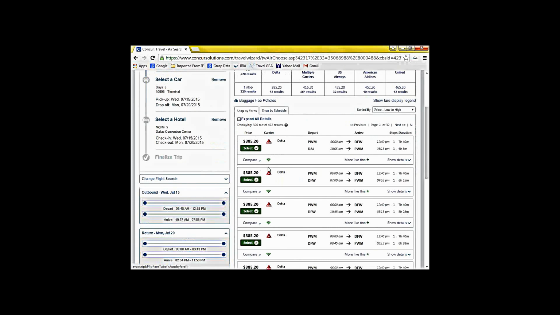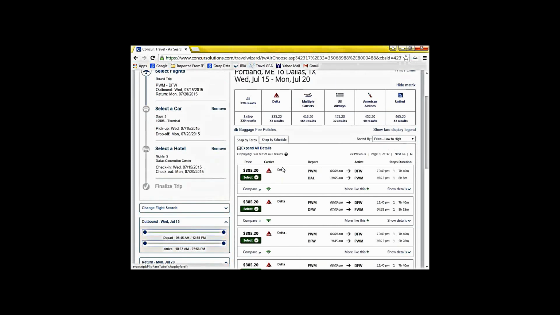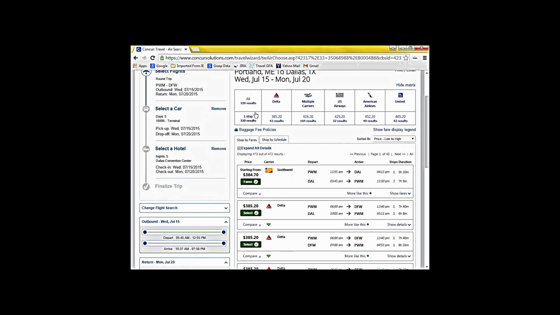Another very nice feature is the ability to kind of shop on the go, if you will. So we're going to make our results show all of our results at this point. We're going to do a little comparison, and you'll notice, remember, we selected all Dallas area airports, and you can see that by the airport codes. This is the Dallas Love Field airport code, and then our Dallas-Fort Worth airport code. So we do have results going in and out of both of the airports that are available to us.